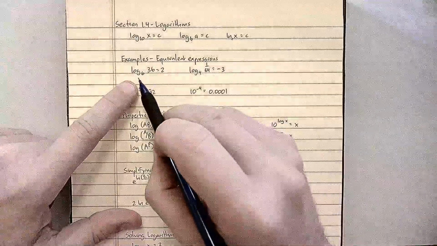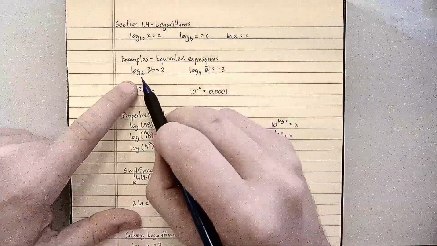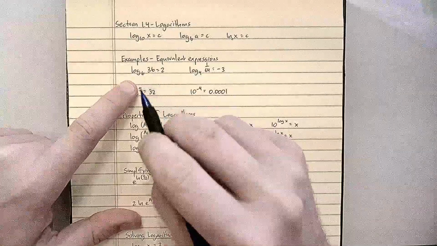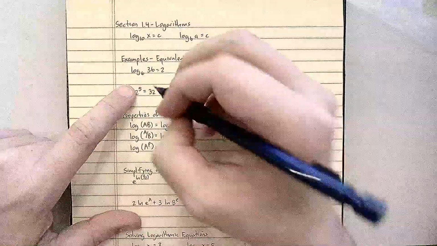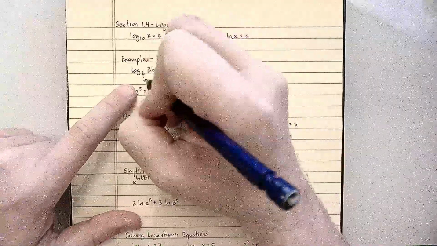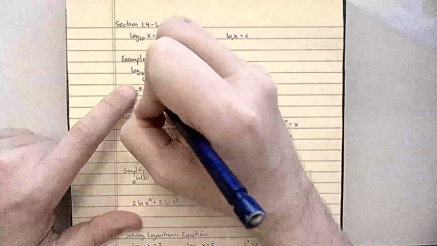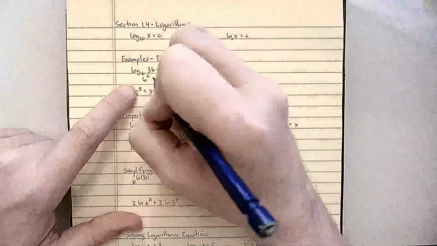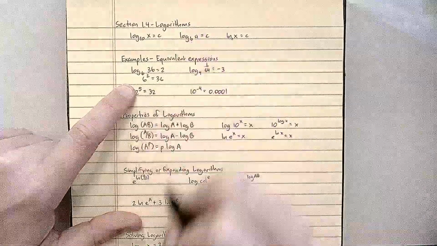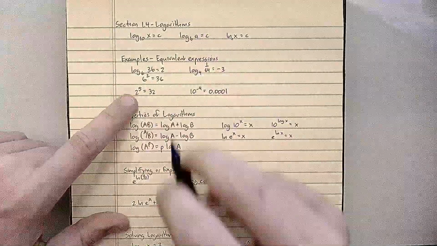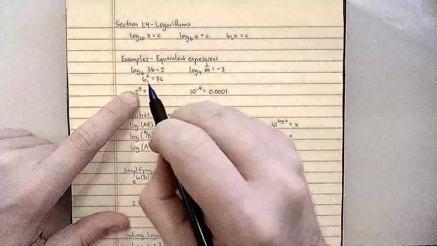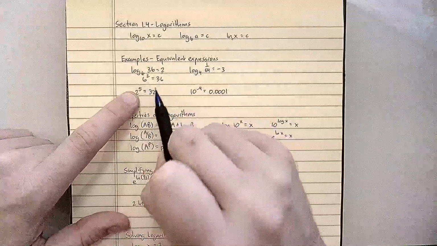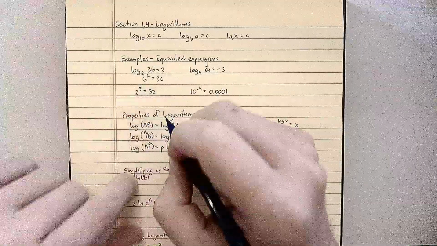If I want to take the logarithm base 6 of 36 and I get 2, what's the equivalent equation for that? Well, I can just take my base, which is 6, and the 2, which was my answer, and that is equal to 36. And that's how we get an equivalent equation from a logarithm. We have the base, we have the 2 here, so 6 squared we know is in fact 36.